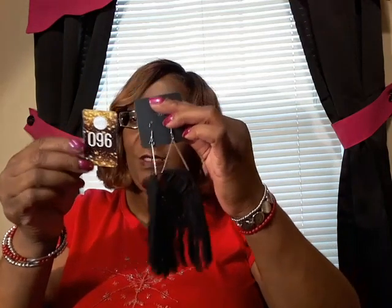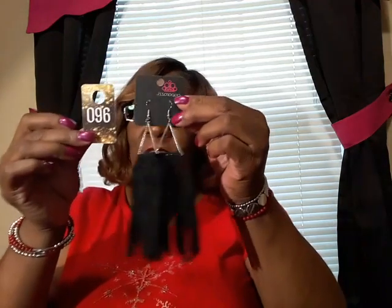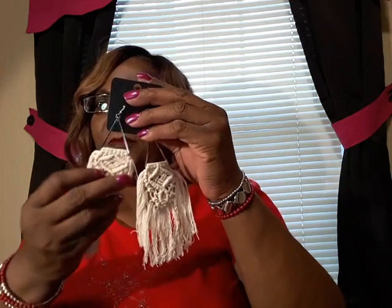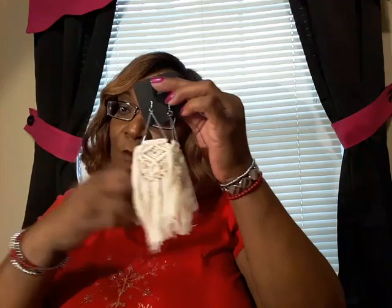Now this is how we're going to do this. If you like the black pair, that's long, isn't it? And it hangs on a fish hook back. You're going to say 96 black. If you want the white pair, you're going to say 96 white. These are a little different. Kind of reminds me of, you know, any Indian tribe. But look at that. And some African tribes also, probably could wear some of these. So again, the number is 96. If you want the white pair, say 96 white. If you want the black pair, you'll say 96 black. Okay. And if you don't want them, you just won't say nothing, I guess.